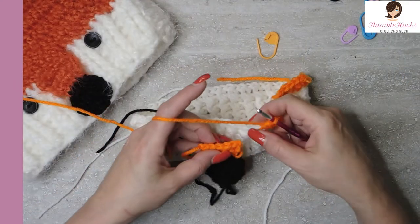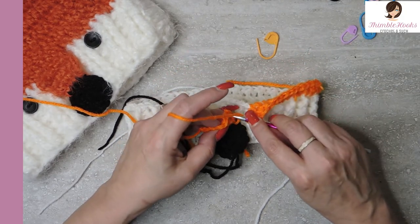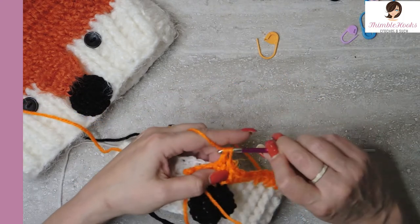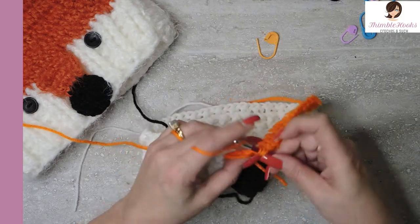Right, so we're going to attach because we're at stitch number 13. We want to continue on with our double crochets. So yarn over and then go through the orange and the next white and complete your double crochet. And do that for the other four stitches on his nose.